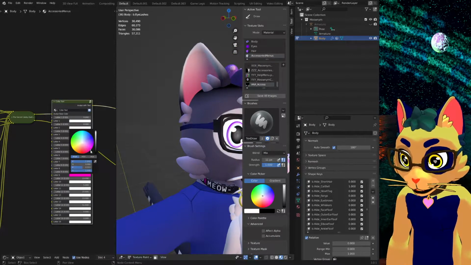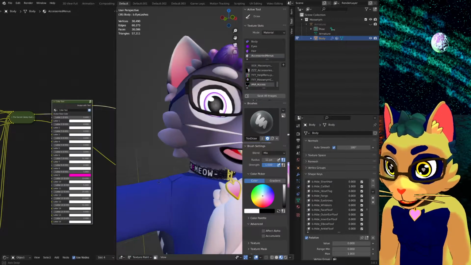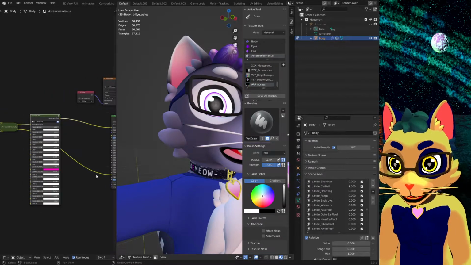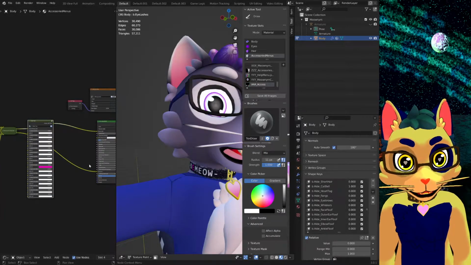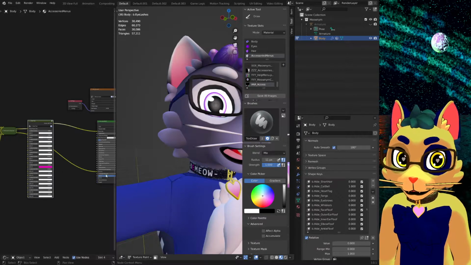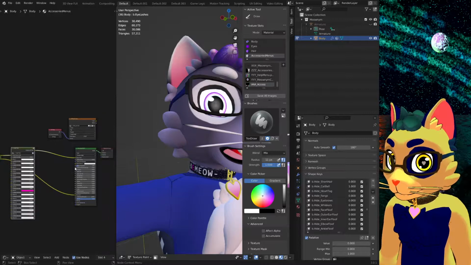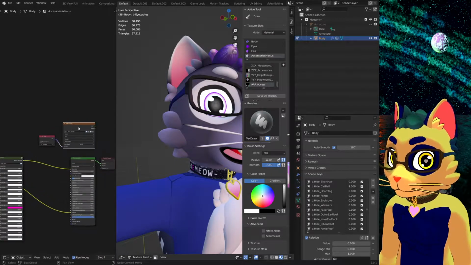So I could change this letter here to a pinkish thing. And that's only on the diffuse. If you know what you're doing, you could technically add to the emission if you really want to, but that's a lot of work. I did it for Shadow and Chester, who have colorized letters going through. And then just like the body and everything else, when you're done, just select this AAA texture.